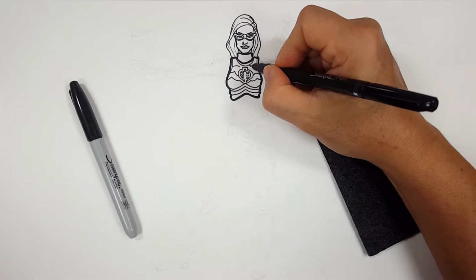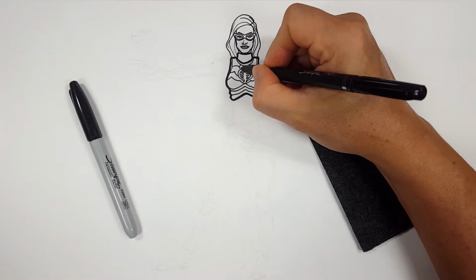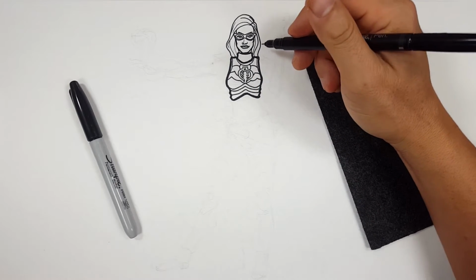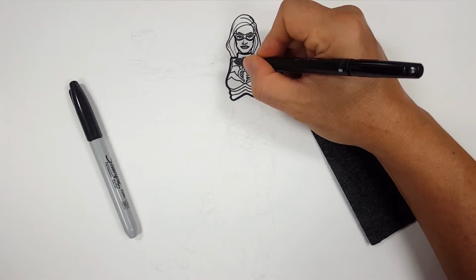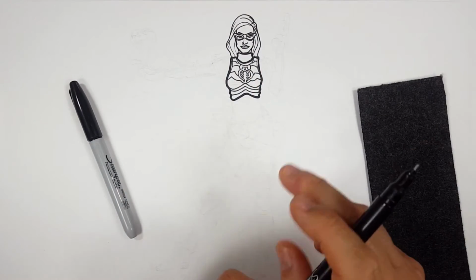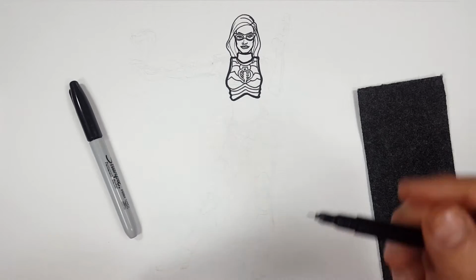That's probably all we're going to do here, because we've got a lot more to draw, and we're already pretty far into this. So there we go. We're just at the breastplate, so let's get going.